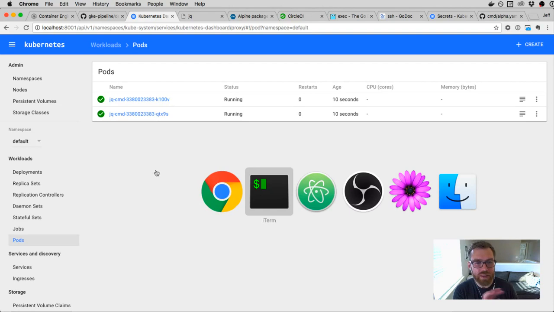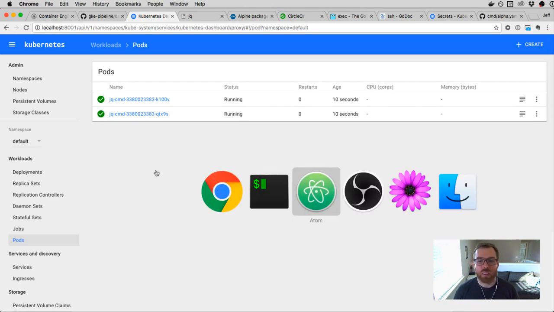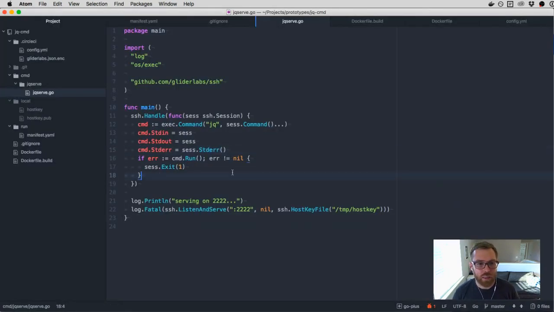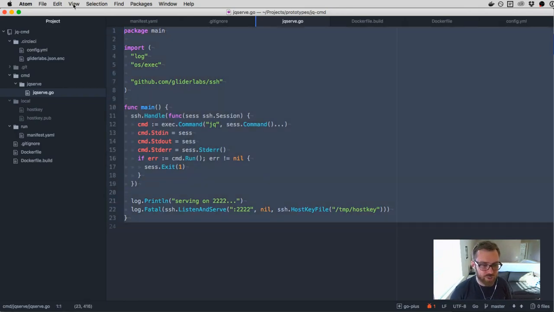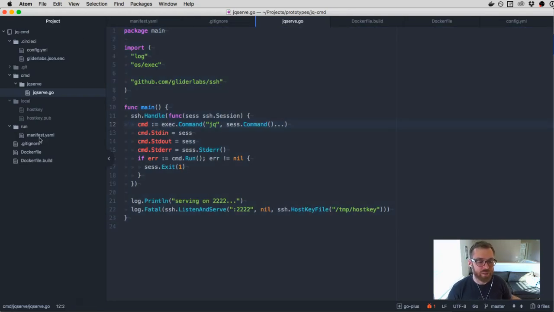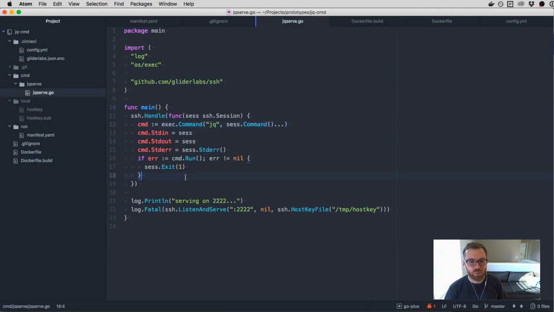I'm going to leave this running, I don't know for how long, maybe until next week. But yeah, this definitely needs to be cleaned up. This is kind of interesting: the whole thing, an hour long, jq as a service, and we did it in 24 lines. And of course, it was all the infrastructure and stuff like this that took a long time to set up. But luckily, we figured out most of that before. This is pretty cool.